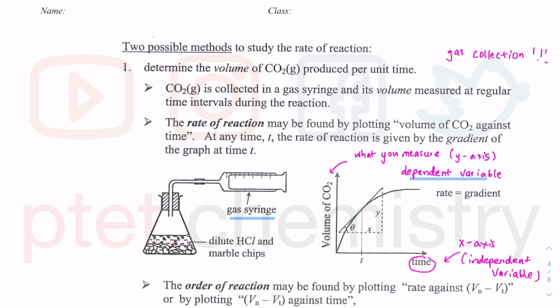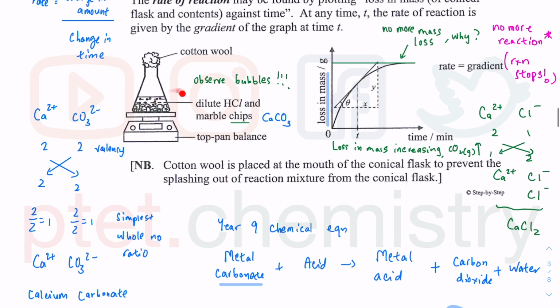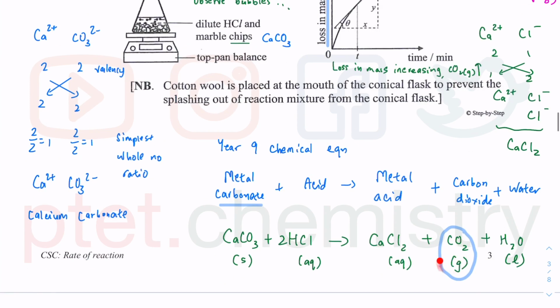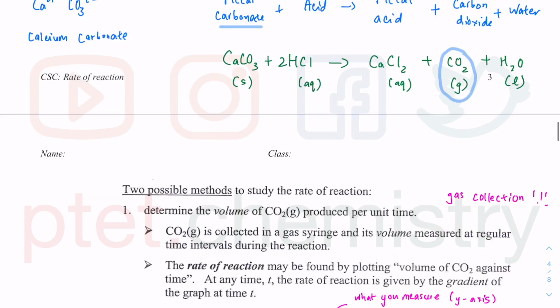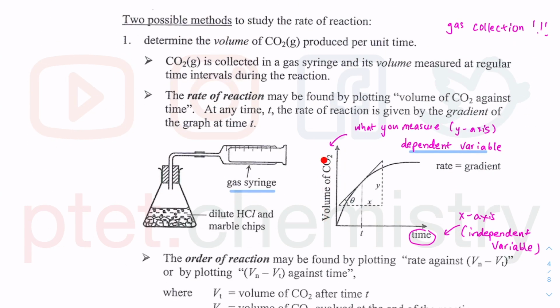Okay, so yeah, it's exactly the same reaction. It's just two ways of monitoring or studying the rate of reaction. One was using the change in mass, because the gas is escaping, so the mass of the reactants inside the conical flask at the beginning will keep on decreasing, and you can plot the loss in mass or change in mass against time. Or you can plot the volume of gas collected against time by using a gas syringe to collect the volume of gas there.